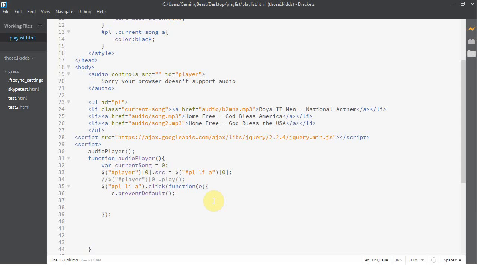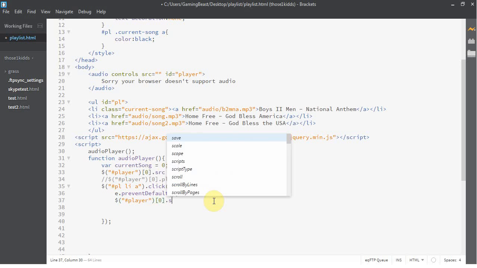Okay, so moving on. Okay, it's $, parenthesis, quote. Now we're going to go to the player, and we've got to tell the player to do some stuff. So again, go into the first player on the page, which is the only one.